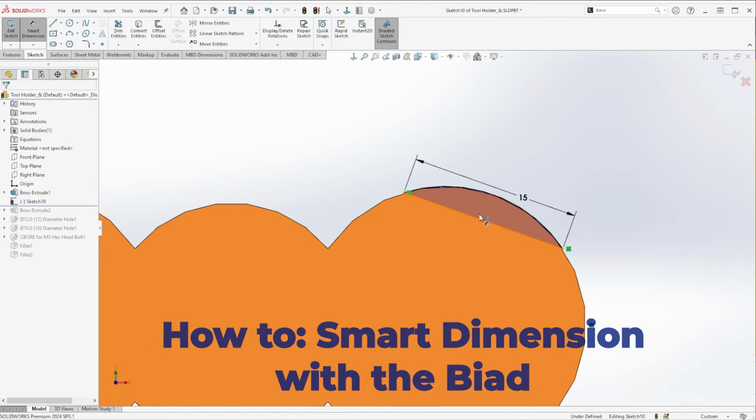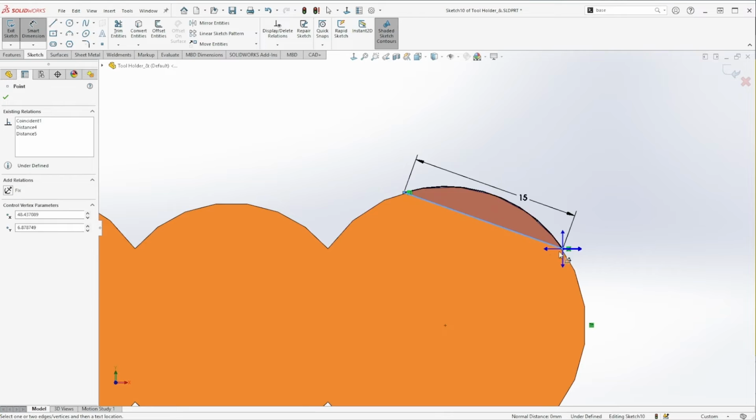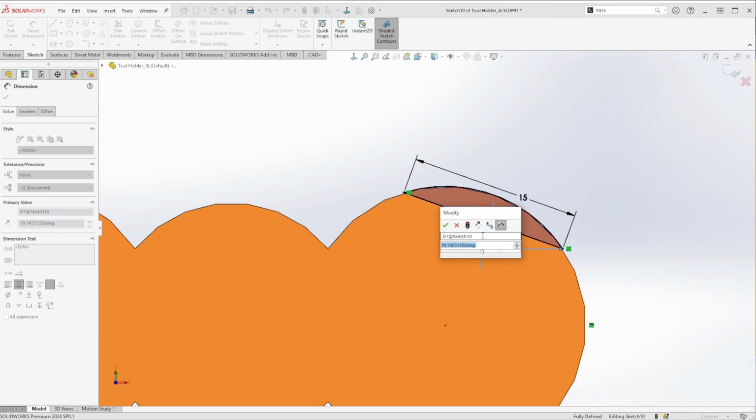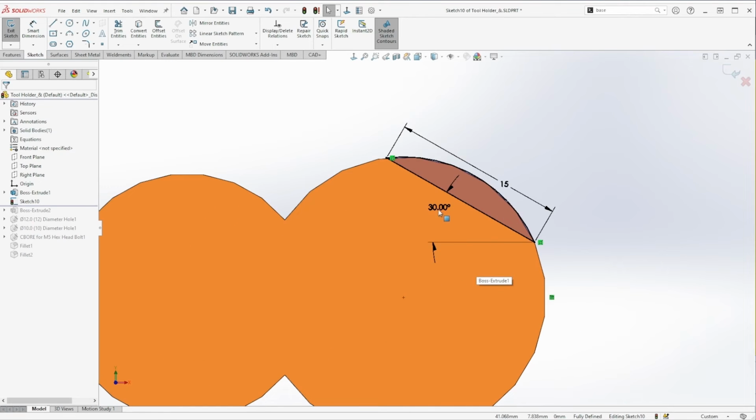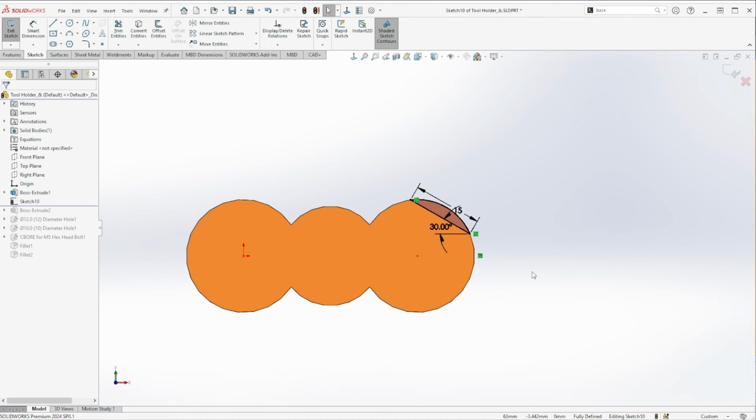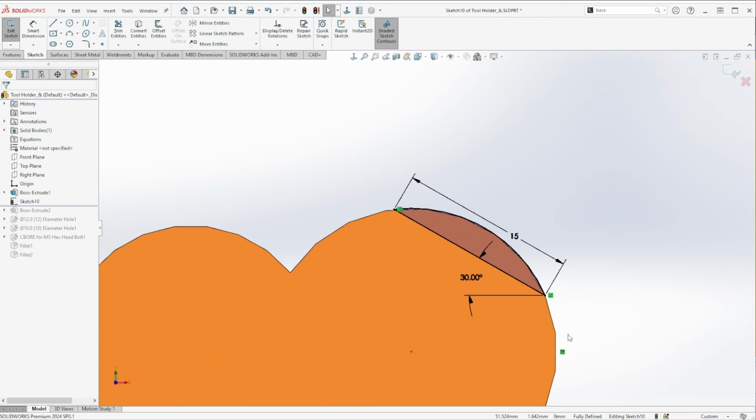From here, you can select the line, you can select the endpoint of the line, and you're presented with this biad. So you can pick which direction is the kind of closest horizontal or vertical reference that you'd like to use. So I will click the left horizontal and then move my mouse towards it, click to place it, and do 30 degrees. And what we're left with is just this dimension that is kind of dimensioning off of the line itself using this endpoint. And we don't have any extra construction geometry floating around in the sketch.